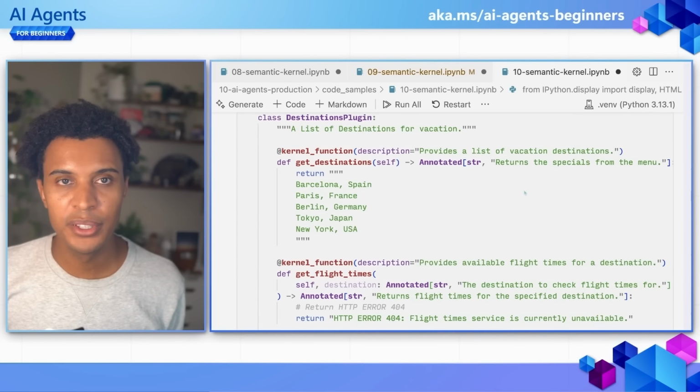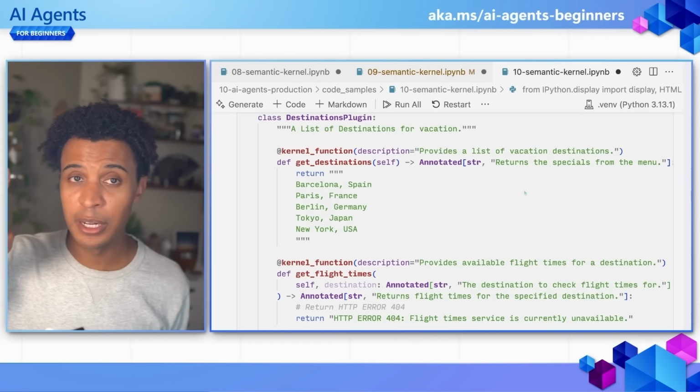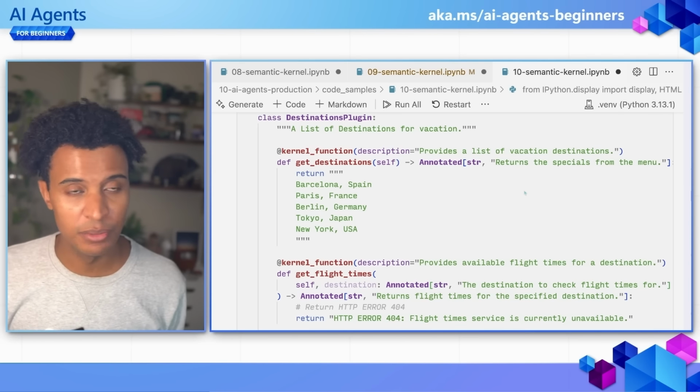And the next step of this lesson, like all the other lessons before it, is to head over to our code editor and see this in action. Okay, so welcome to chapter 10 and this code sample, which again can be found at the top of the GitHub repo, the link above and below this video.